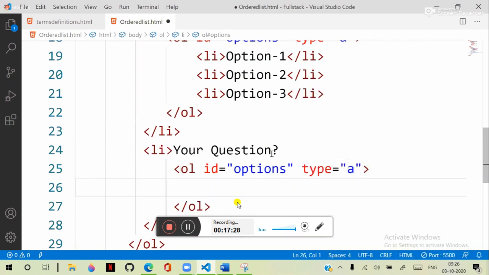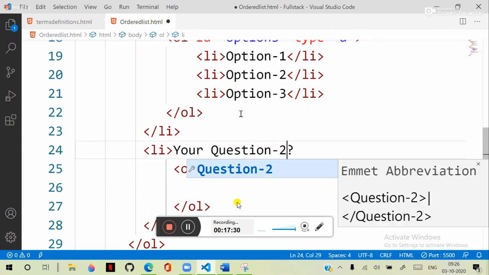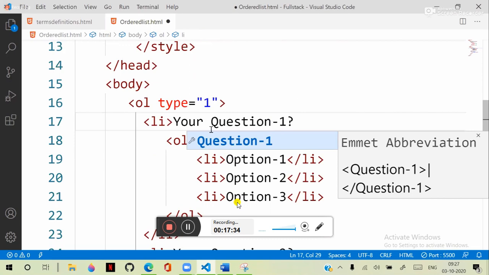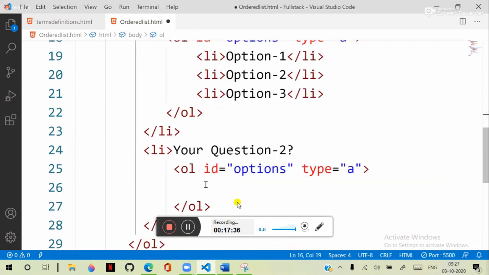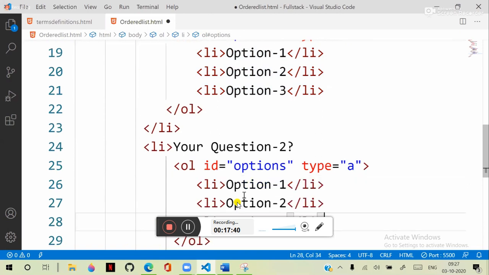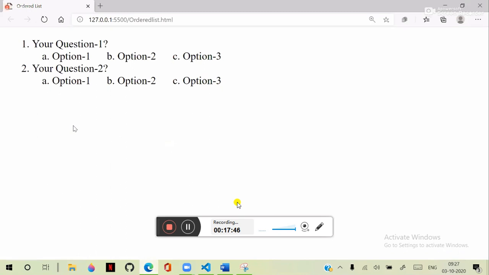That means this is your question 1, and this is your question 2. Here again, we have some options to configure, so we define those options here, and that is how it is going to display them. You can add space between the list items.